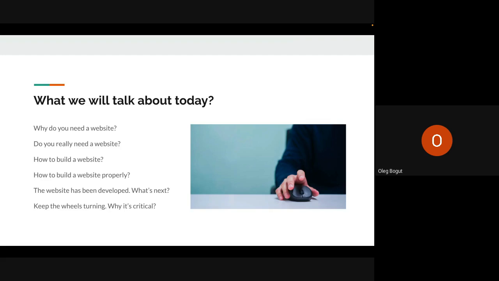Someone will be a developer, someone will maybe be a QA engineer or even a manager or maybe a business owner. So I guess this complex view of website development and website usage will be pretty useful for all of you in the future. Or maybe even if you already have some business, I guess it will also be pretty useful. And those are the key points. Let's move forward.